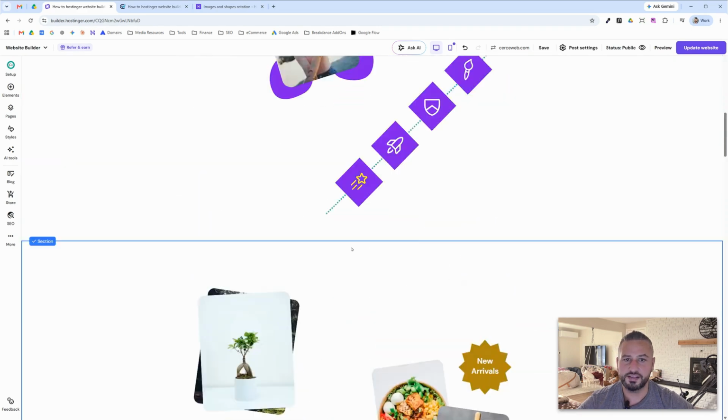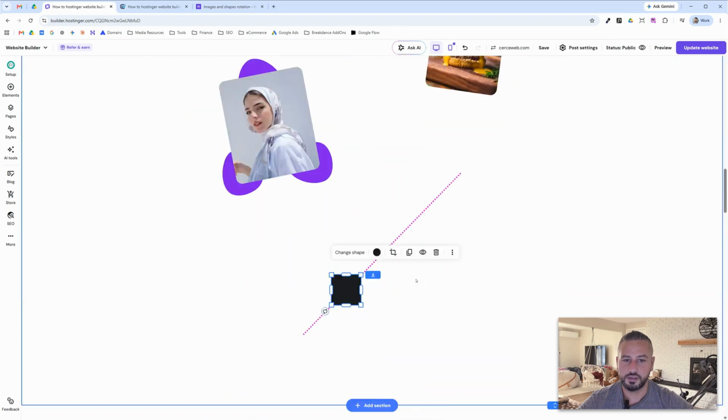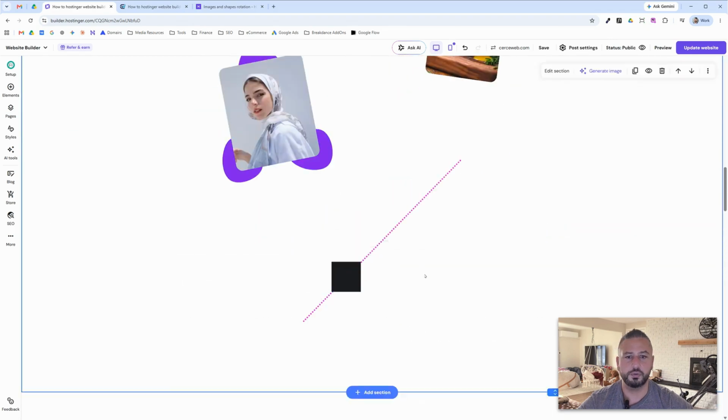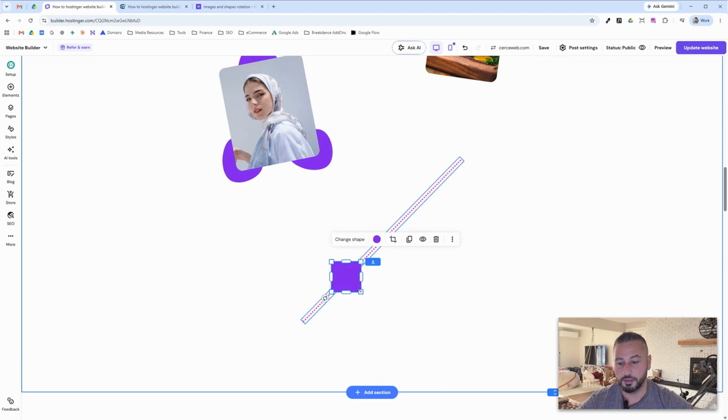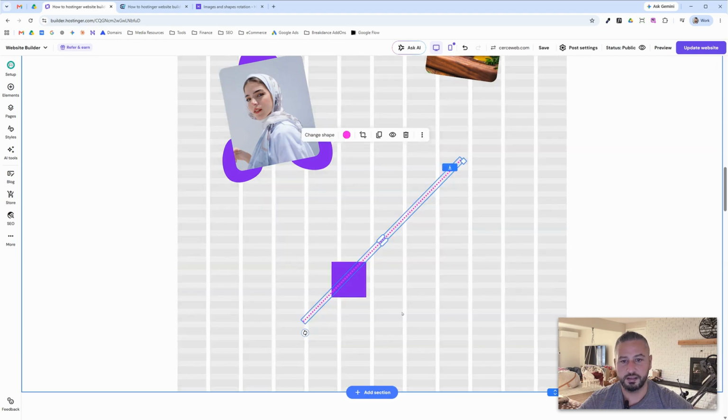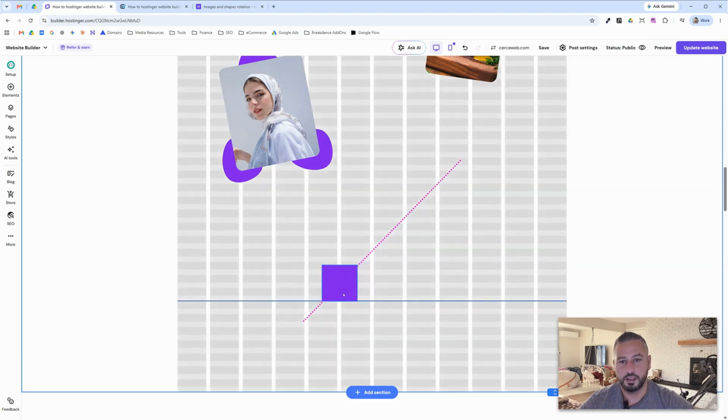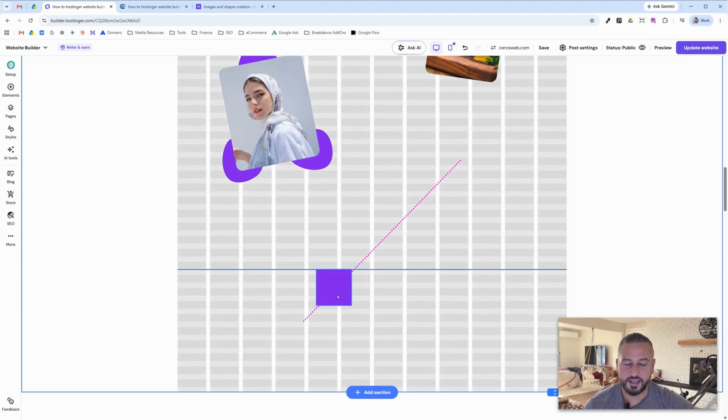And I think that instead of doing it this way, we're going to do it a little bit different to make it a little bit cooler. So let's go ahead and change the color of that to purple because I love that purple color. We'll make it slightly bigger. And now you see how I'm trying to get this directly on the line where the corners are.